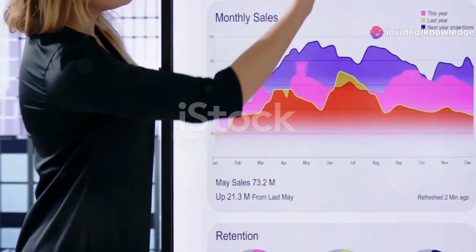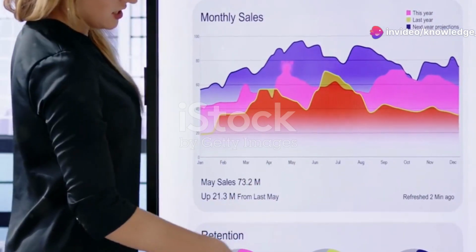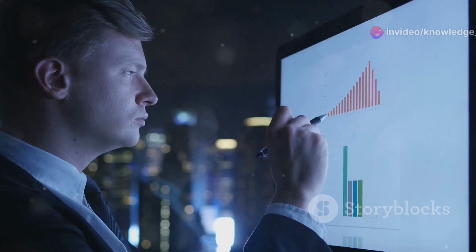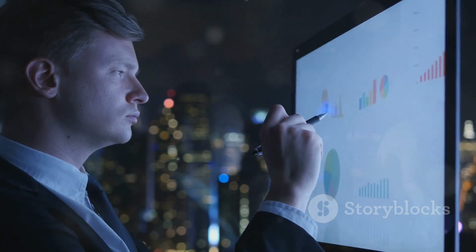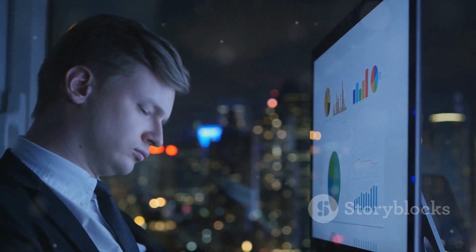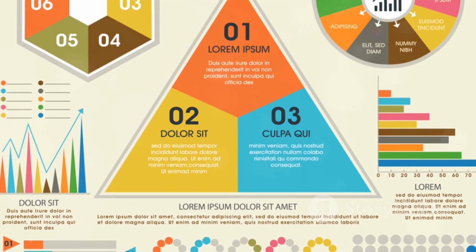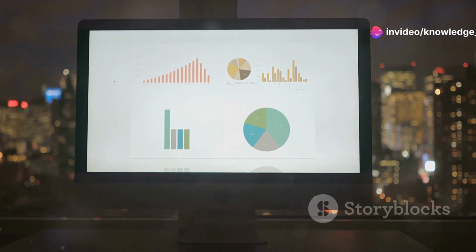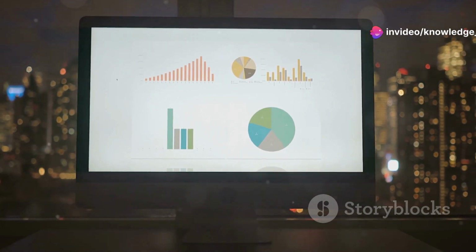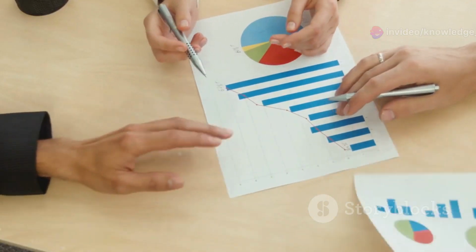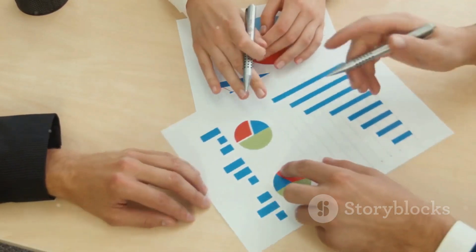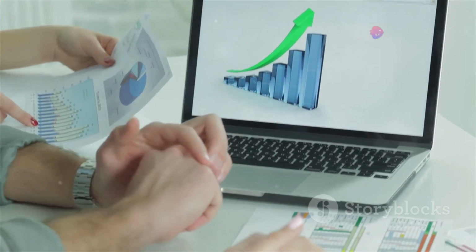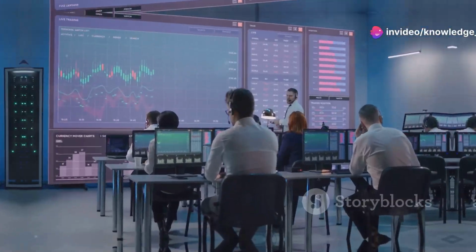Section 5. Line charts. Deciphering sales trends. Line charts are indispensable for analyzing trends over time. To create a line chart to track sales trends, select the line chart option in Power BI. Drag the date column to the axis field and the sales column to the values field. Power BI will generate a line chart that plots sales figures against time. You can easily identify patterns, seasonality, and overall sales growth or decline from the chart. This insight is invaluable for making informed business decisions.